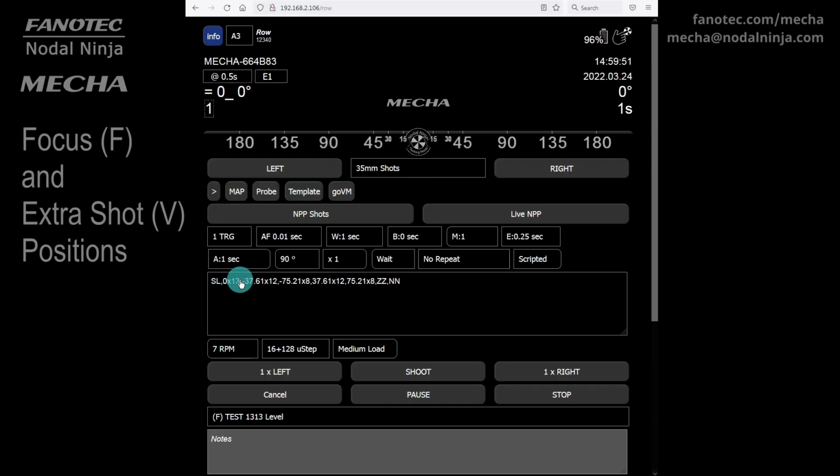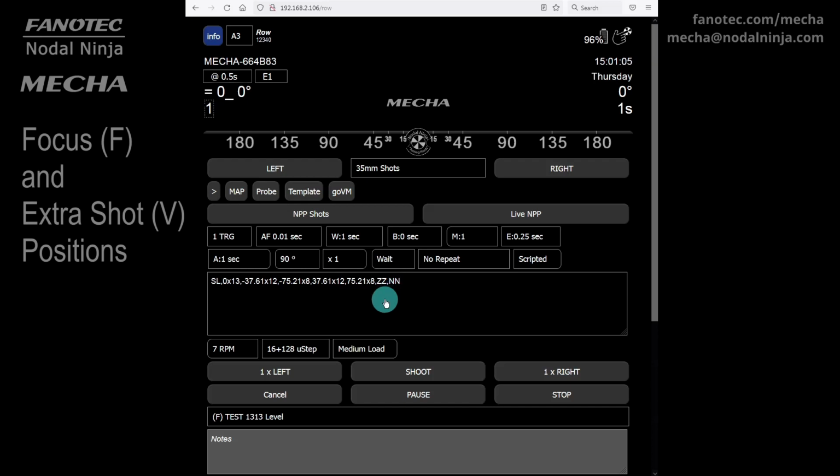Then we have the first row with 13 positions at a tilt of 0 degrees, or no tilt. Then the second row with 12 positions at a tilt of -37 degrees. Followed by the third row with 8 positions at a tilt of -75 degrees, and so on. The script ends with 2 positions for zenith and 2 for nadir.